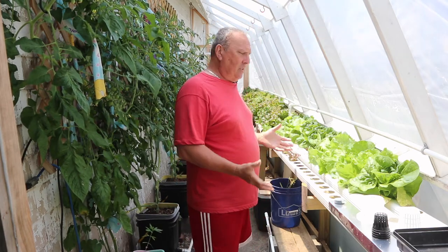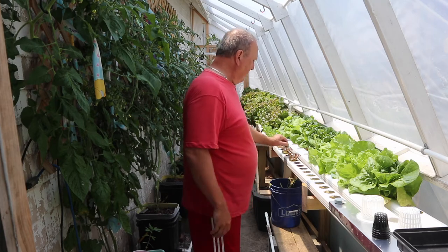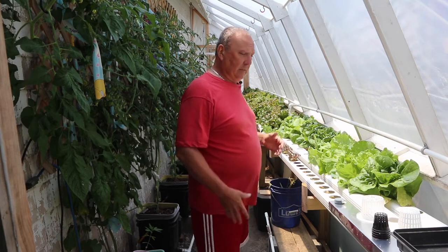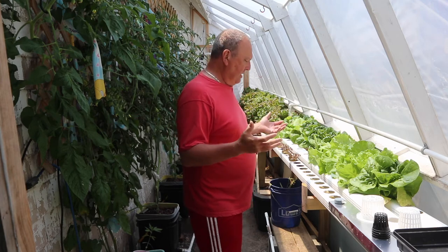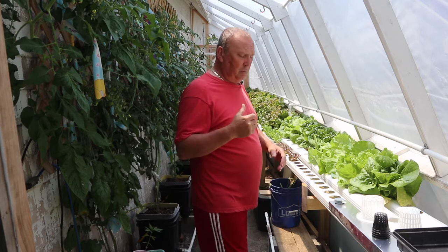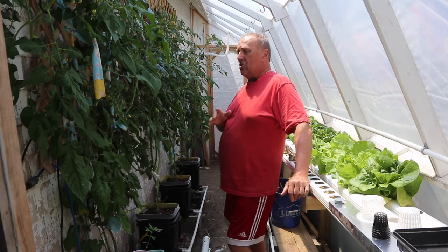So this system here, we eat a lot of lettuce. So I thought that this would be producing much more vegetable that I can control the production of, right? So as you see, 2, 3, 4, 5 weeks, okay? So they're all different stage, all different size. We eat them, and that's throughout the summer. Whereas the other one, I would maintain, clean, whatever, and then at the end of the summer, I'd have a production of something to eat. A little bit like tomatoes over here. Although tomatoes, because I don't have the same variety, I'm able to control a little bit when they'll be ready. And I have production throughout the summer, but not all of the same plant.